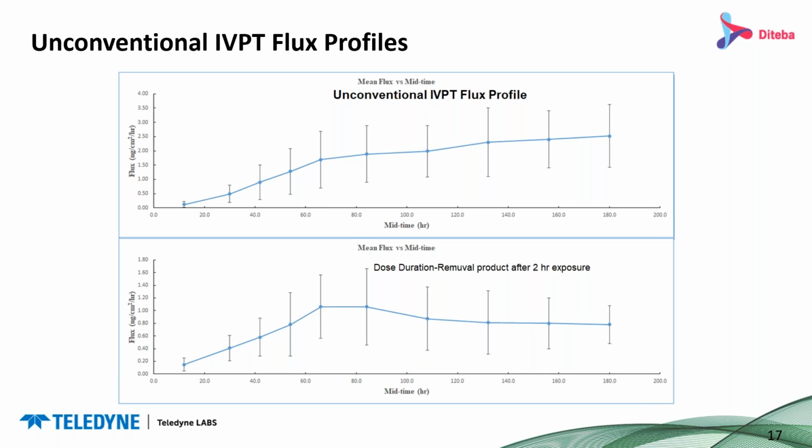The potential solutions could be the following. Dose duration studies recommended by FDA and described in USP General Chapter 1724. The method involves exposing the formulation for various durations, for example, 30 minutes, 1 hour, 2 hours, up to 8 hours. After exposure, the residual formulation is removed from the skin and the flux profile is analyzed. This approach can yield a reproducible and sensitive flux profile, presented on this slide, second one.